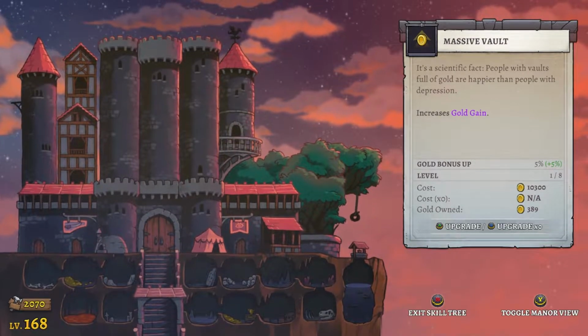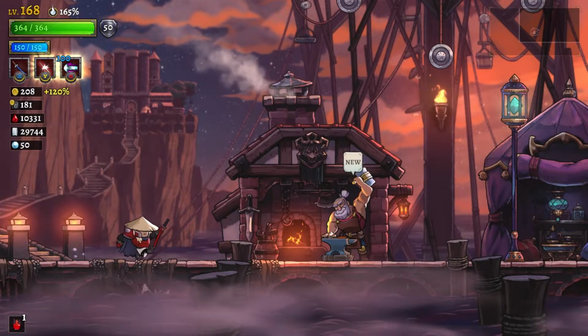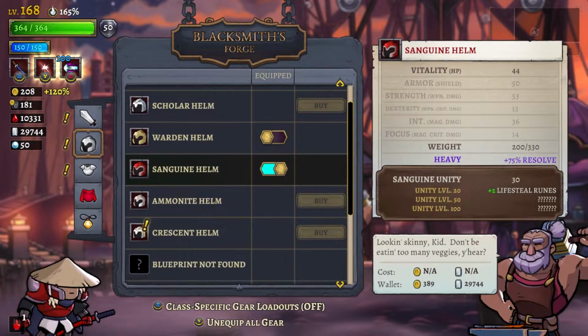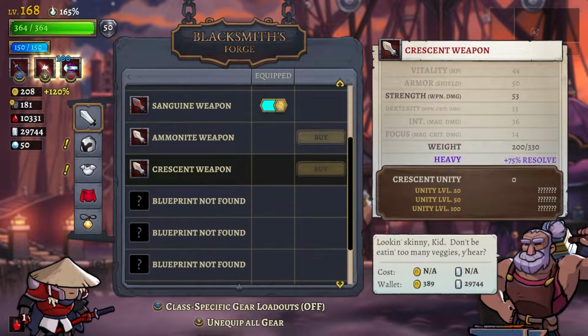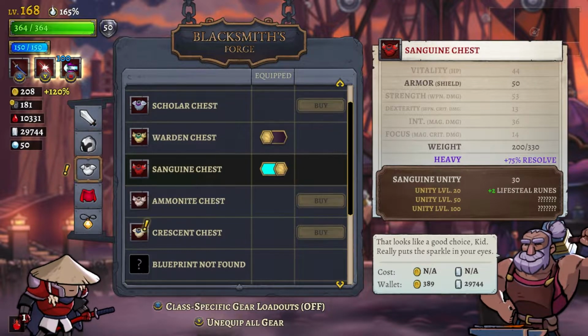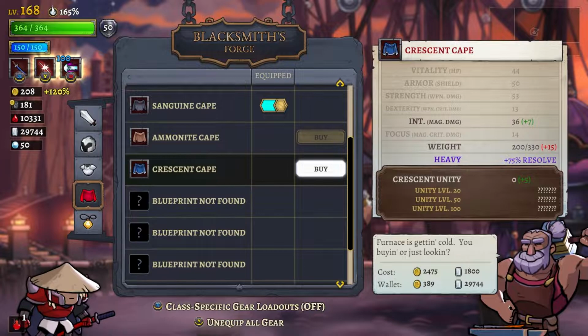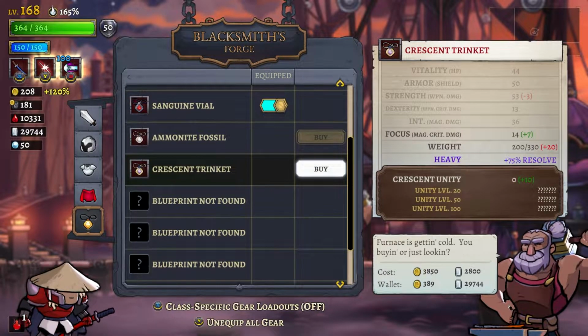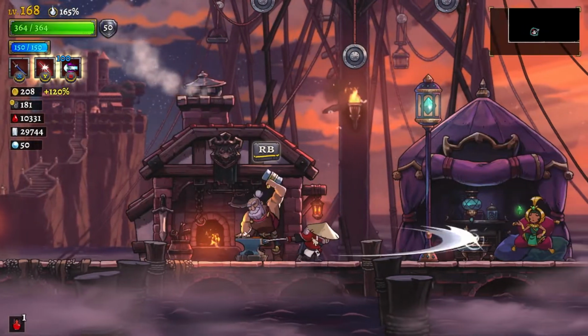True. True. So I want to get gold gain up as a matter of urgency. Hello. So crescent weapon would be 8 attack. And 8 vitality. And 4 shield and 7 int. And 7 more int. And 7 more focus. Heavier though. Always heavier.